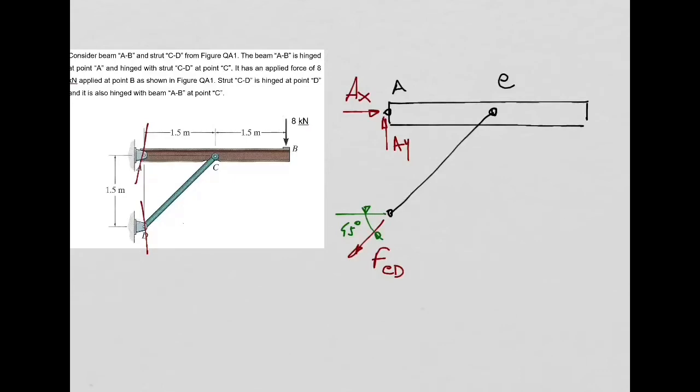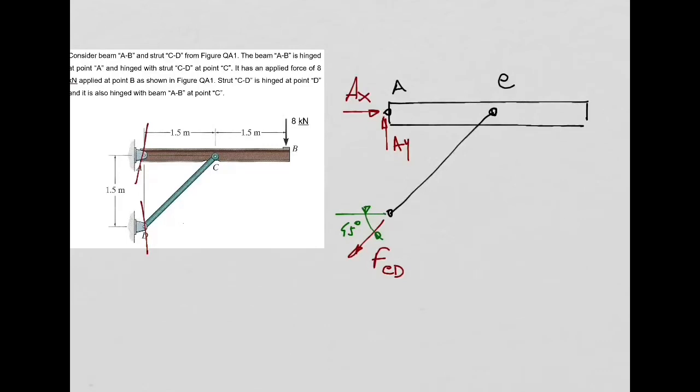This is quite critical. I can tell you last year, many of your colleagues decided to put reactions at point C, and then, of course, they got completely stuck. All right? So that's why the free body diagram is extremely important. If you don't do it correctly, you will get more unknowns than equations, and then you cannot do it.